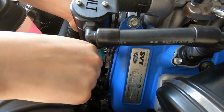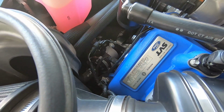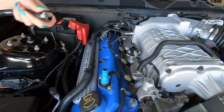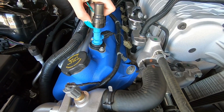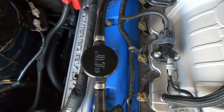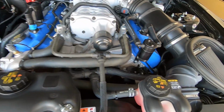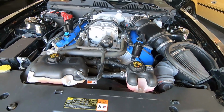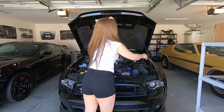Now I can tighten the mounting bolt on the bottom. The driver's side is complete. And this is the passenger side, which requires no tools. There we go. So this is probably my favorite install of all time. It's done now. It's very fast.